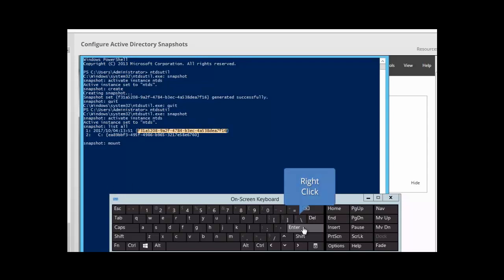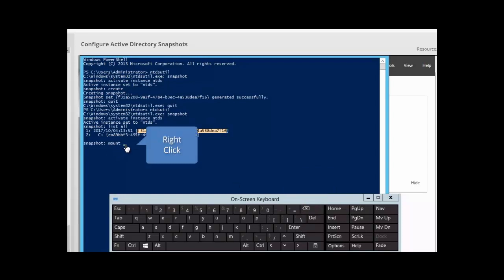So we're going to right click on the screen so that the number comes in.